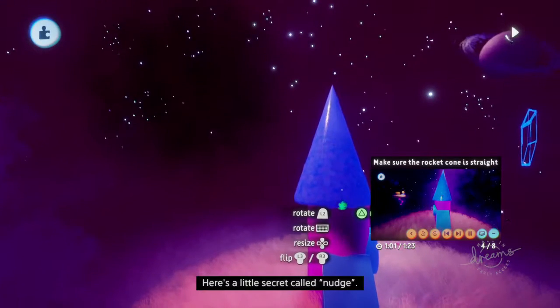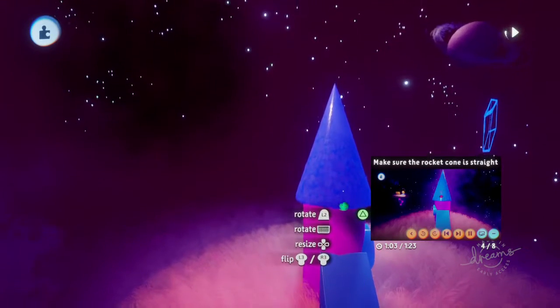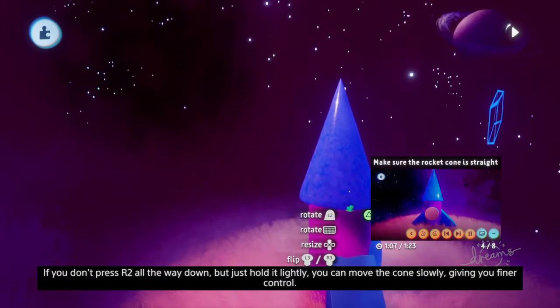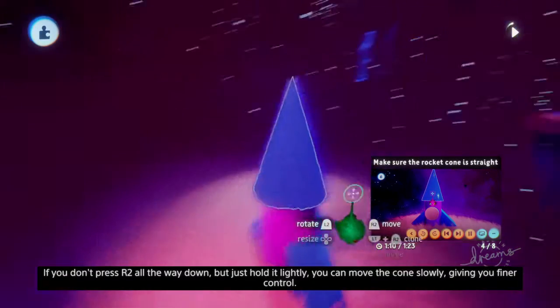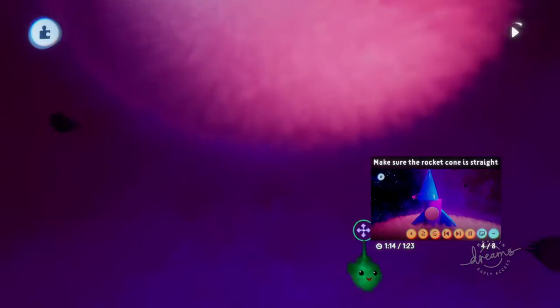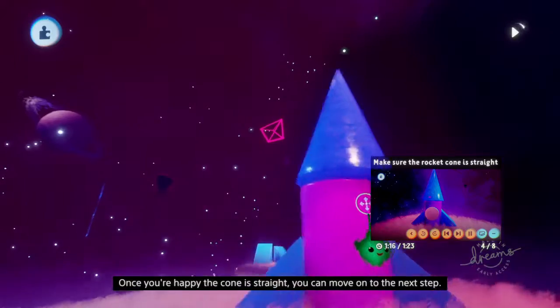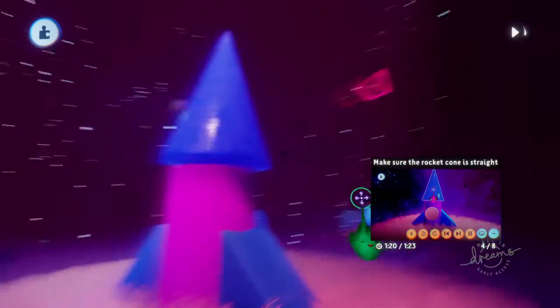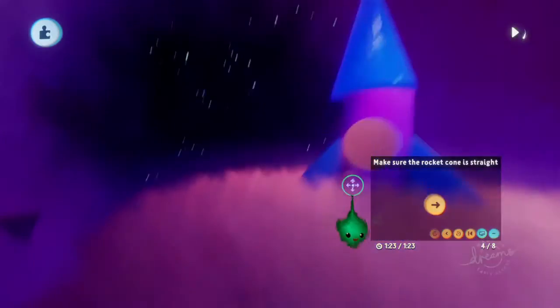Here's a little secret called nudge. If you don't press R2 all the way down, but just hold it lightly, you can move the cone slowly, giving you finer control. Once you're happy the cone is straight, you can move on to the next step. No, let's get it straight. I had it good, and then I messed it up. Alright, this is weird.